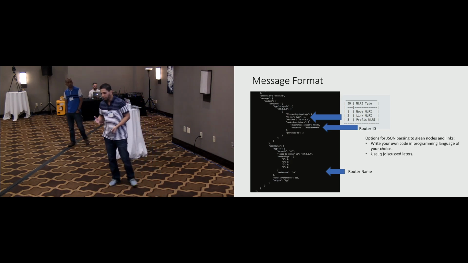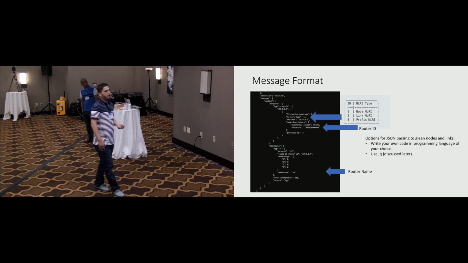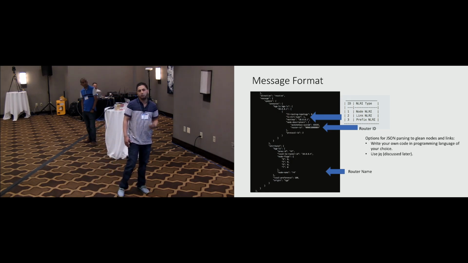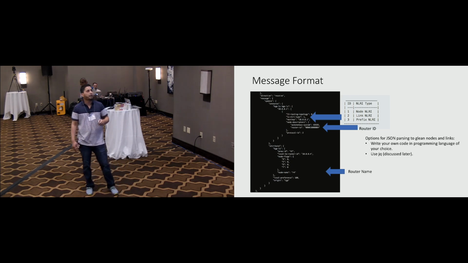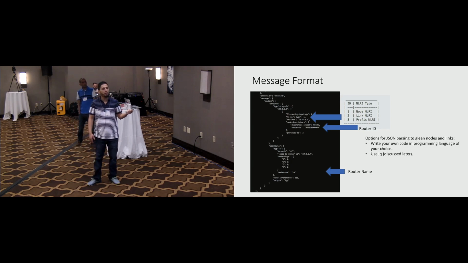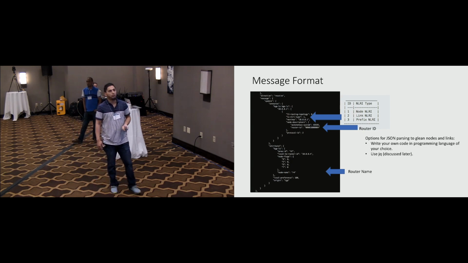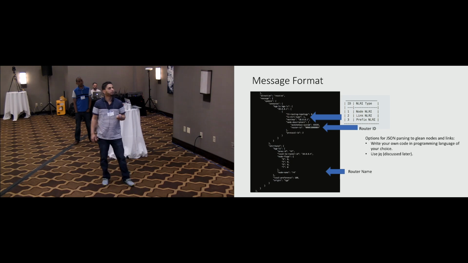The important part is, again, the NS-LS NLRI type. If it's a type 1, that means it's a node LS. If it's a type 2, it means it's a link LS. If it's a type 3, it means it's an IPv4 prefix. If it's a type 4, it means it's an IPv6 prefix. So again, you have the option to dump these update messages to a file and then write a script in your own preferred programming language to parse the information you need to build the topology, or we'll give you an overview of jq, how you can use jq to parse JSON and extract the information that you want.